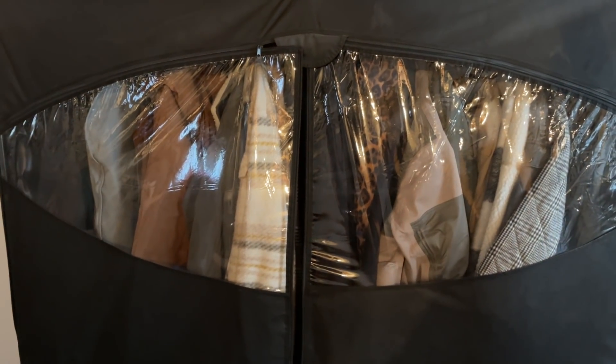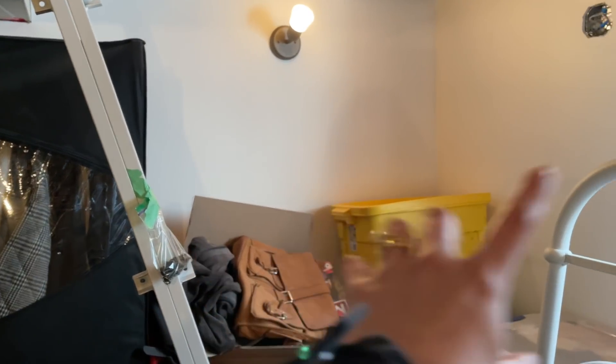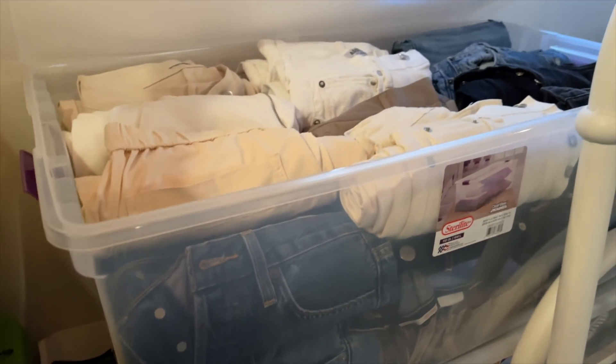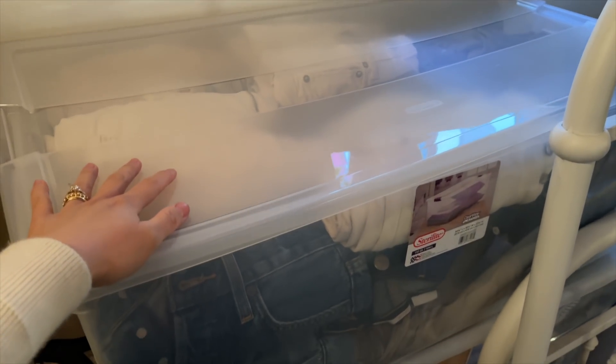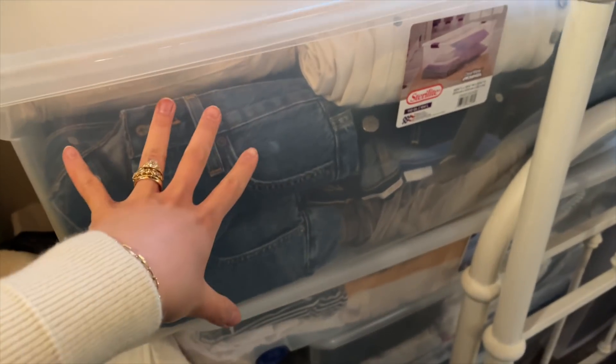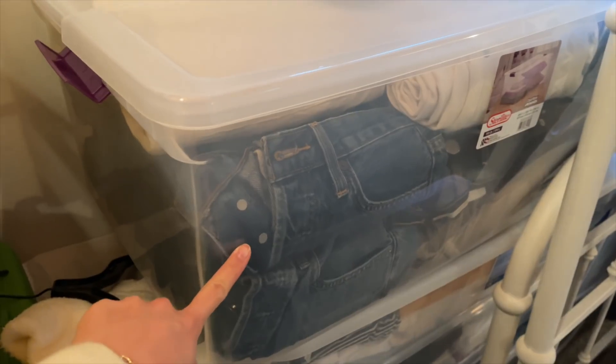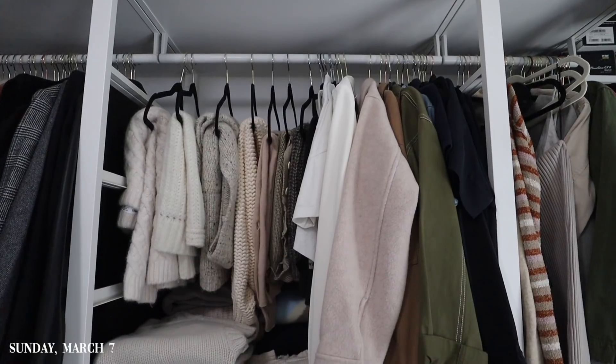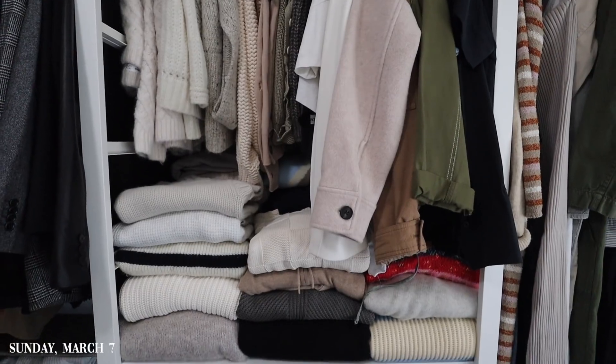These are the boxes that I got — pretty big, bigger than some of the other boxes I have. And then I got this thing, which is very similar to what I already have for my coats, so now I have to make room to put this one over there. It fits about 36 pairs. I'm really liking the size. I think I'll get more and replace some of these so they stack better. And I like that it's clear so you can actually see what's in it. And this is the new sweater section — look how much cleaner it looks.